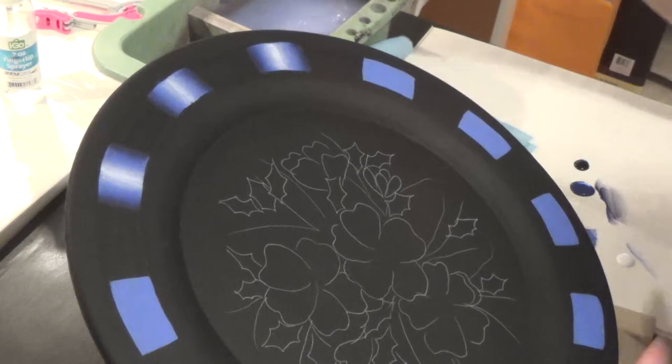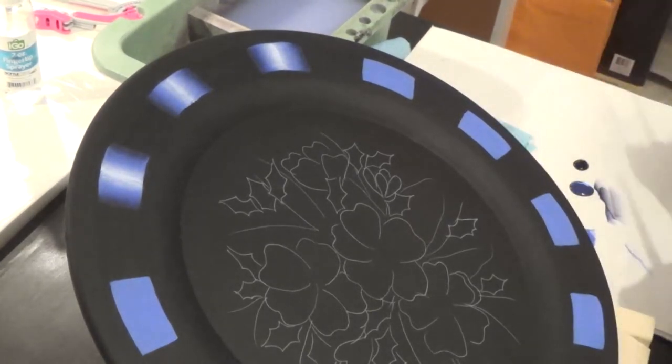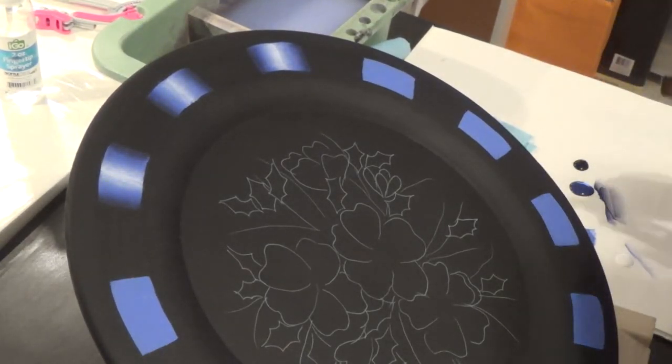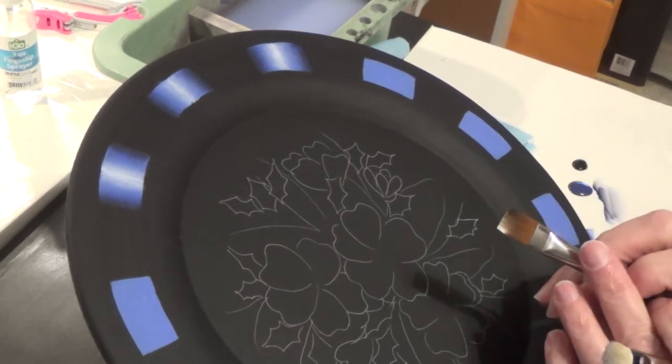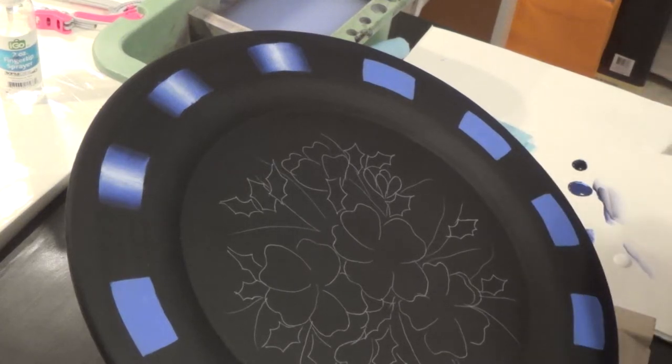So now I want to get the color out of my brush. So I just rinsed it. If you don't have a whole lot in your brush, you can just wipe it out. And we're just going to go with straight white this time. So I'm going to load it the same way, just on the corner of this brush, with water on the other side.